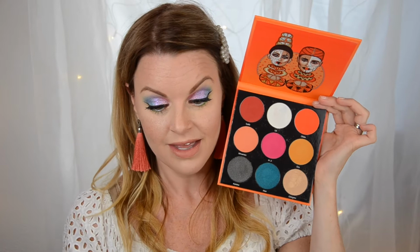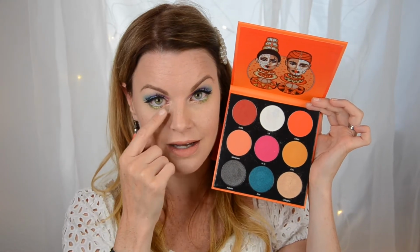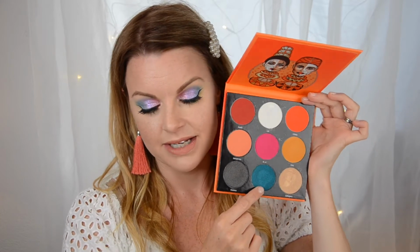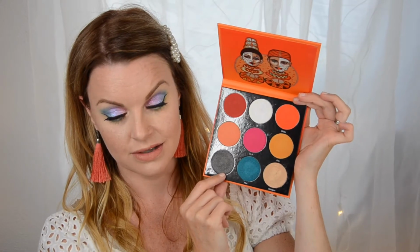I'm sorry, maybe I'm doing all of this wrong, but I don't know how to combine this. Maybe if you put it underneath and have a reddish orangey lid with this on the bottom. I don't know, I'm not that inspired by it. It's a beautiful shade, but this one I don't understand. I don't think it's fun at all, and this one is just not that interesting for me. So that's why this is number 10.